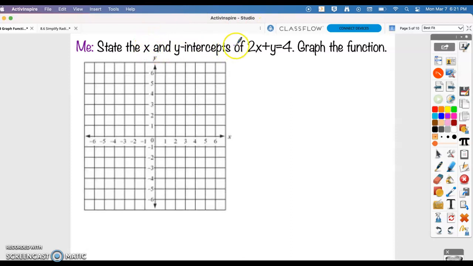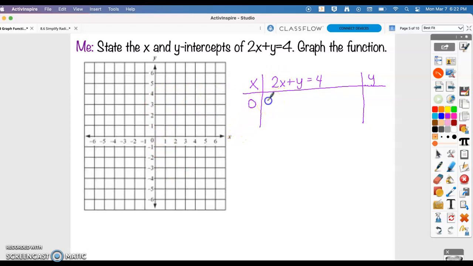So here we have an equation, 2x plus y equals 4. Now that does not look like what we did yesterday. We can't get the slope when it's like this. We can't get the y-intercept when it's like this. So what we're going to do is make a table. We're going to have an x, our equation, and then we're going to get a y. We're going to plug in zeros, because that's what intercepts are, where they hit those.